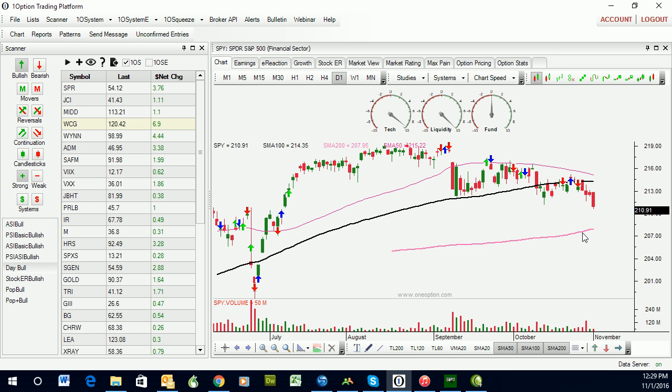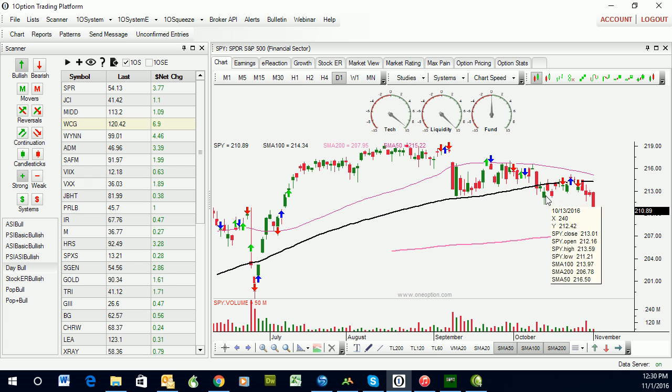The heaviest pink line is the 200-day, 50-day is the lighter pink, and the black line is the 100-day. We're below the 50 and the 100-day. And more significantly today, we're breaking below 212, which is that horizontal support level right there. And you can see based on the long red candle that the selling pressure has been substantial.